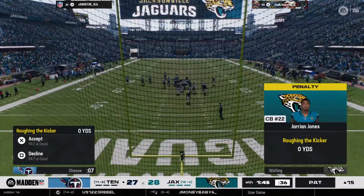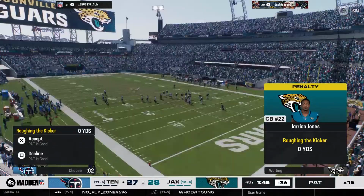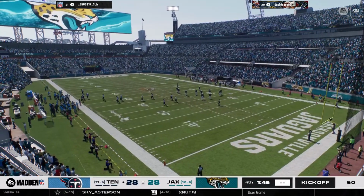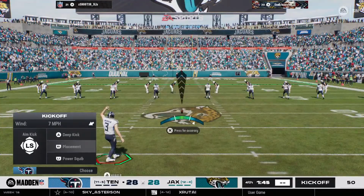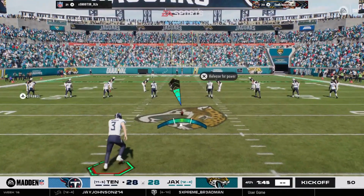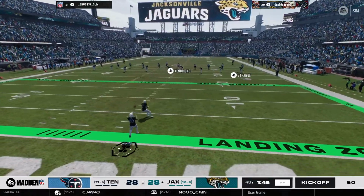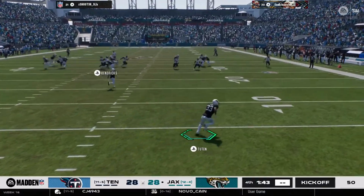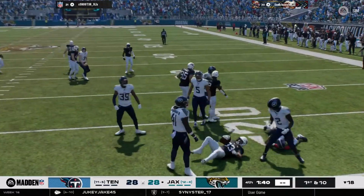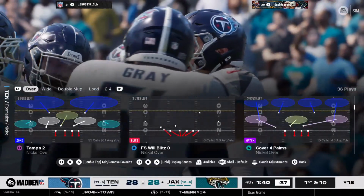The kick is through the uprights to tie this game, but hang on a second. We do have a flag. And they'll accept that penalty. Now this one setting up for a great finish. All tied in the 4th as the kick's away. Nifty move. And no alley to be found. The coverage was solid, and he's dropped at the 18.